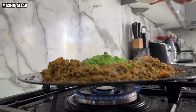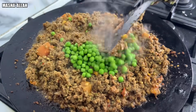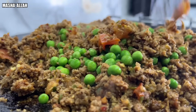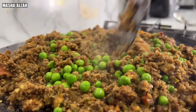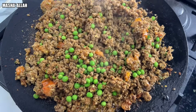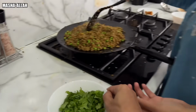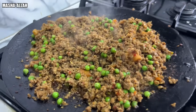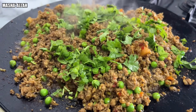There we are. So that's the next step, guys. You want to get that beautiful green peas on there. It just adds to the color and the taste and everything. Wow. Right, last but not least, Samira, right over there is some fresh cut coriander. That looks good.